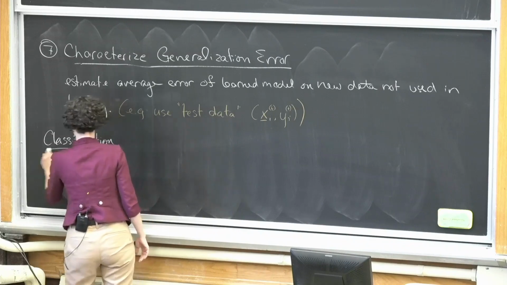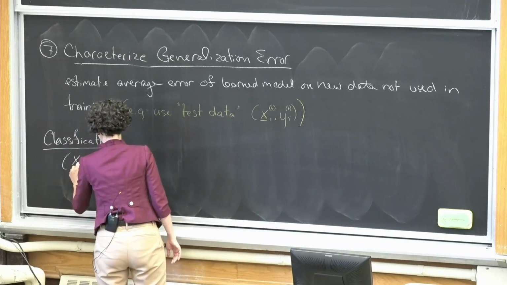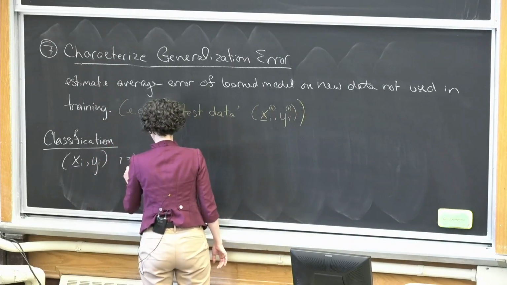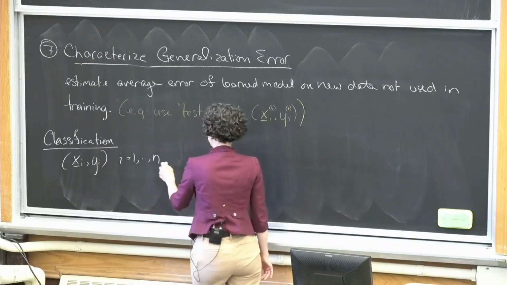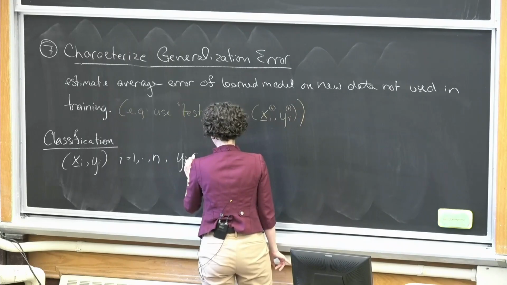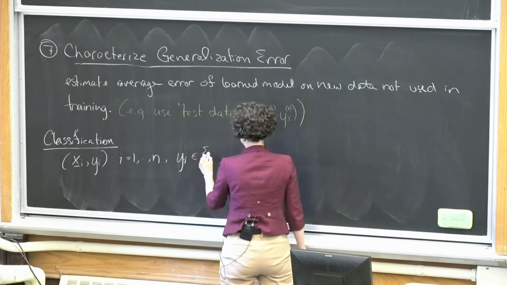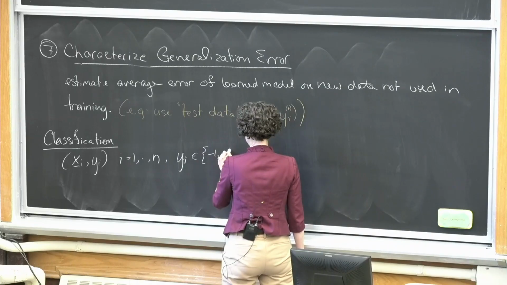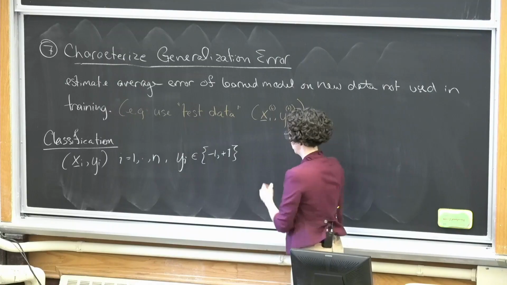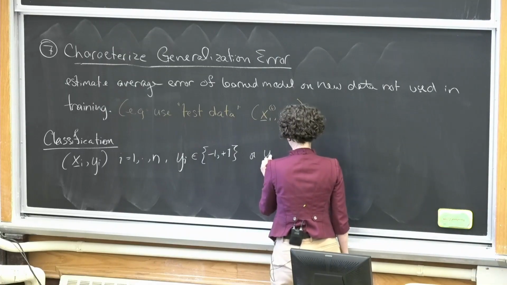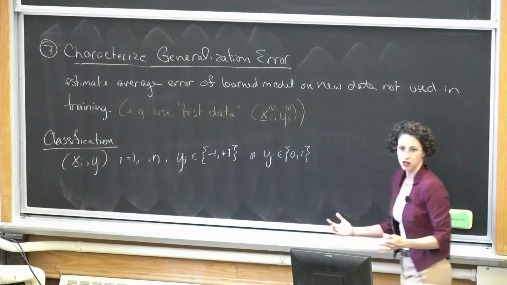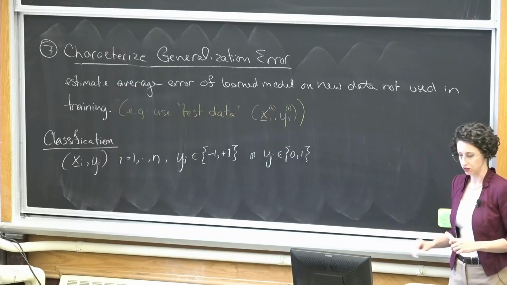In our classification problem, we are going to, again, get samples xi, yi to train on, from i equals 1 to n. And the yi's are going to correspond, in this case, to binary labels. So we write this as yi is in {-1, +1}. It means every single yi is either a plus or a -1. Or sometimes you see people use yi equal to 0 or 1, just because it can be mathematically more convenient in certain settings.